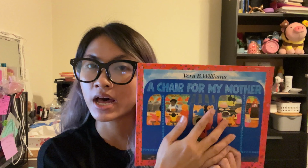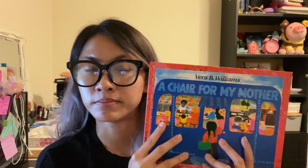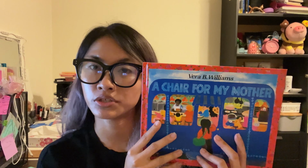Hi everyone, my name is Nok Wong, and today I'm going to read aloud a picture book for teaching kids to read. I chose this book, A Chair for My Mother, by Vera Williams, who is also the illustrator. I really love this book, and I chose it to teach the children.